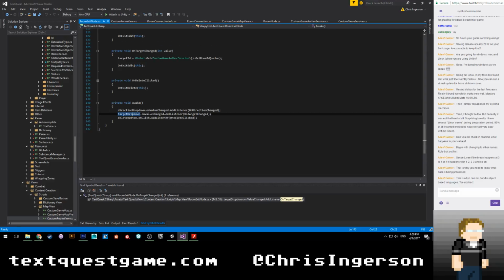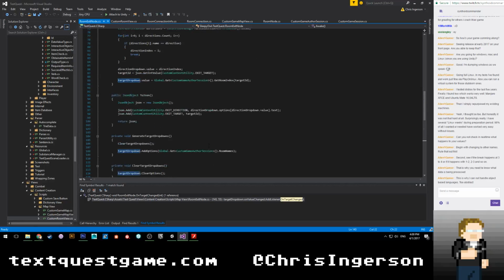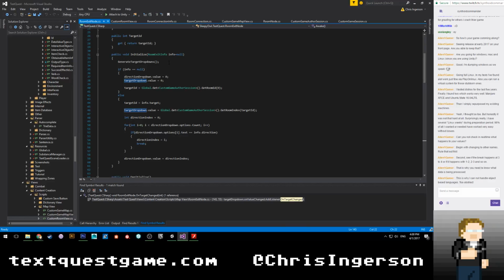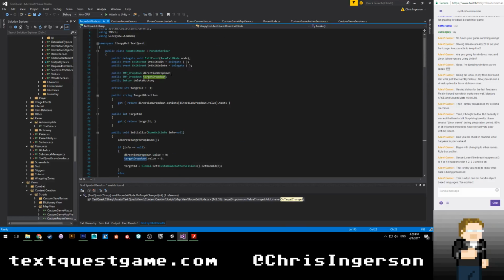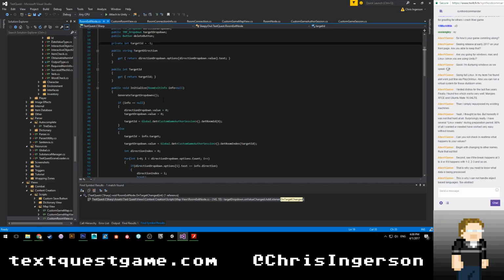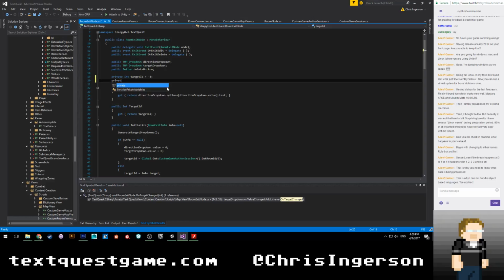Okay, target dropdown on value changed. Ah, yes. Okay, hold on. Initialize. So I could probably cheat and do this. I really don't want to do that, but I guess I would have to. So I'm going to do private bool initializing equals false.